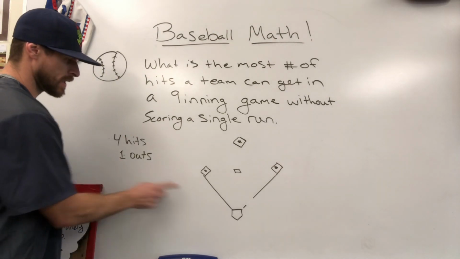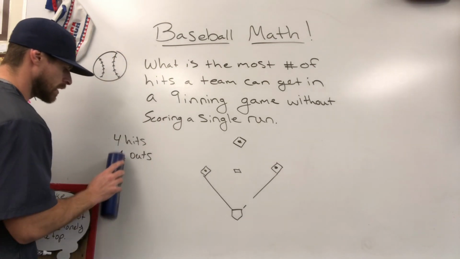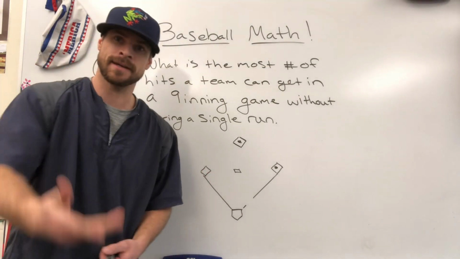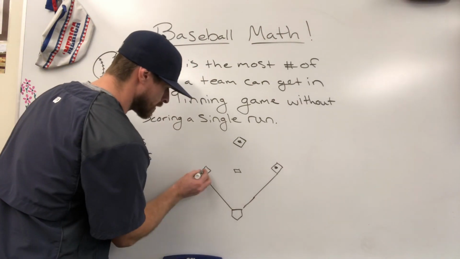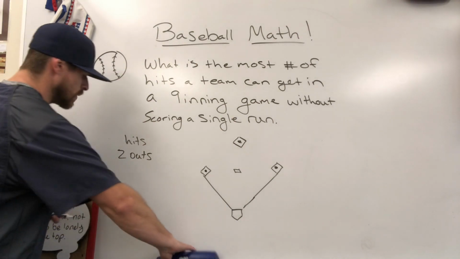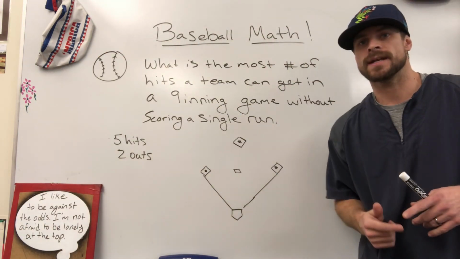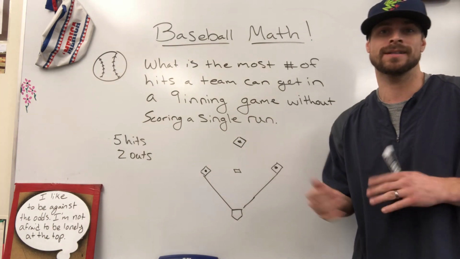If they can pick you off at third once, they can pick you off at third twice. So they pick you off at third. Now we got 2 outs. This opens up this base. What do you think happens next? Yeah, another single. My gosh, we need some power, boys. Another single. Bases are juiced. That was another hit. We're at 5 hits, 2 outs. This is where kids start to struggle with it. How do we get a 6th hit? I'm telling you right now, the answer is 6. There are 6 possible hits in a single inning without scoring a run.